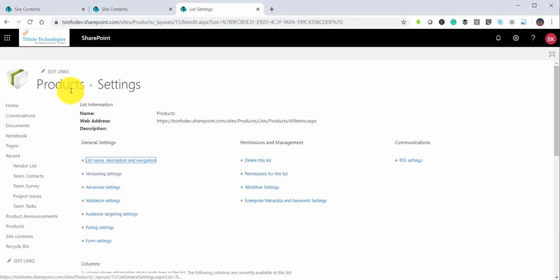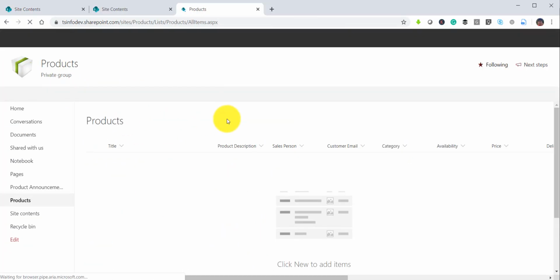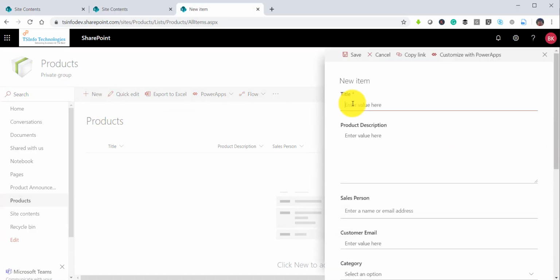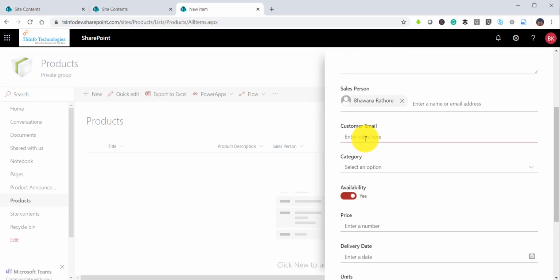Once you click OK, go to the products list and we will add one item. I'll click on new item. I will say, let's say, laptop, and then the salesperson name. I will put a salesperson name here, and then the customer email. I have taken a single line of text, so I will have to type it, dev.onmicrosoft.com.